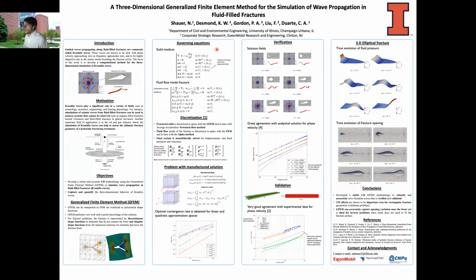The governing equations for such waves are, in the solid medium, the elastic wave equations, and for the fluid flow inside of the fracture, a compressible Navier-Stokes description with lubrication theory. The fracture solid is then discretized in space with the GFEM and in time with the average acceleration Newmark beta method. And the fluid flow inside of the fracture is discretized in space with the standard FEM and in time with the alpha method. The final system is monolithically solved for displacements and fluid pressures and velocities as shown here.